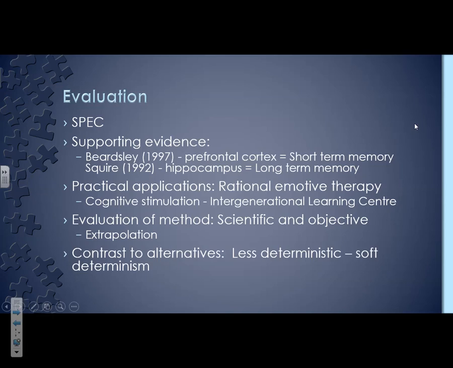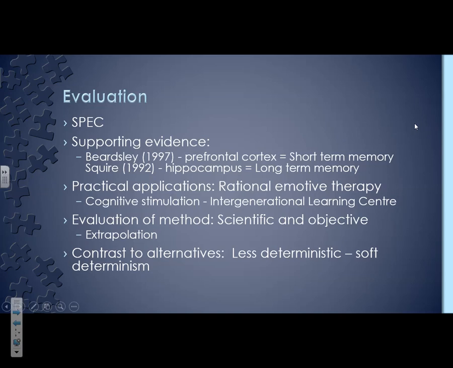And then the final one, this one's a strength again. A strength is, and this is where you contrast with the alternative, that the cognitive approach is less deterministic than other approaches. A very good example of deterministic would be the biological approach we're going to look at next week. If you have this low level of this neurotransmitter, if you have this brain damage, this will happen to you. You will develop this mental health need. You will not be able to learn effectively. So if this happens, this will happen. It's very deterministic. It doesn't allow for any choice or any free will.